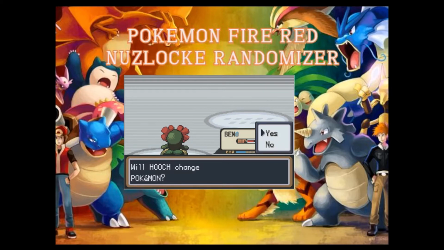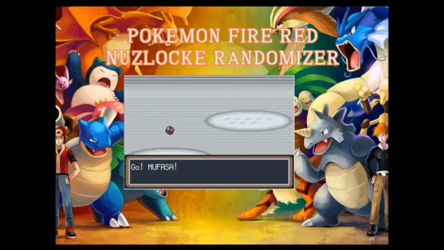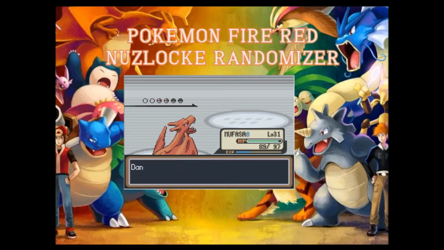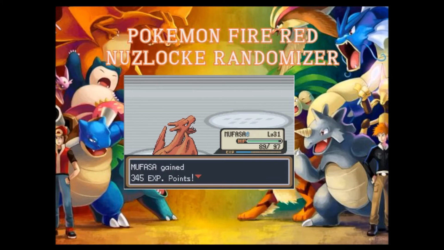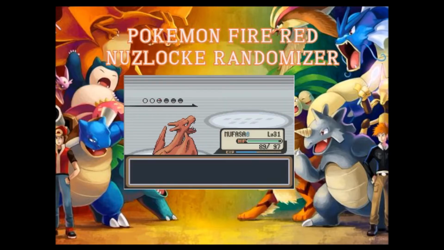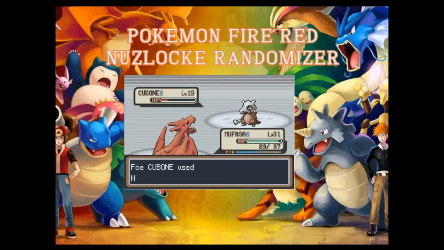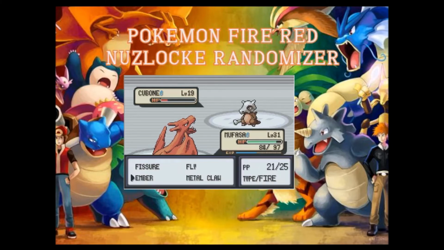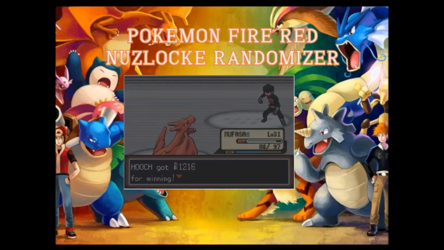Bring it. No, I'm gonna change because I need to heal you anyway. There we go. Now, it's Spinda. Cubone, bring it on. I didn't mean to click that. There we go. Come on, get him on out of here. Yeah, but ain't got nothing on me. Metal Claw. Gone. Alright, now. Took care of him.